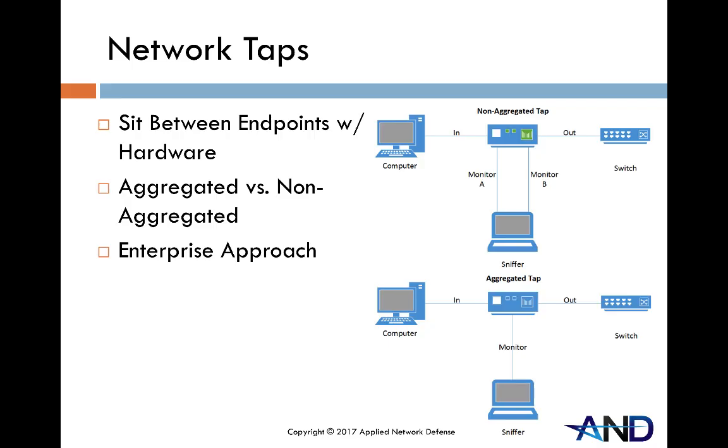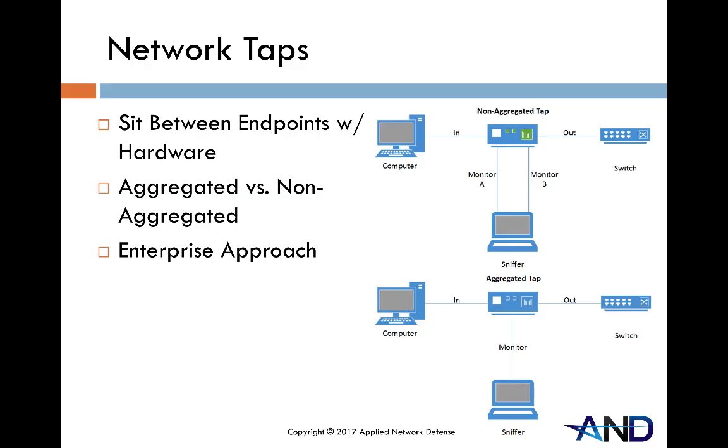Well, an aggregated tap is going to be the best solution for that, particularly one with a few advanced features, particularly the ability to fail over cleanly. In a network security monitoring scenario, the way you're going to want to approach capturing the traffic for an entire network segment is to place your tap between the core switch of your network and the upstream router.